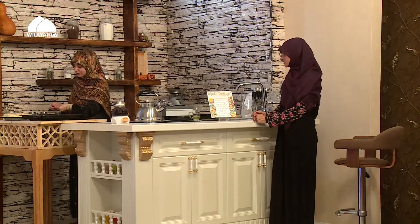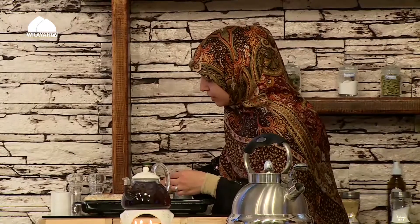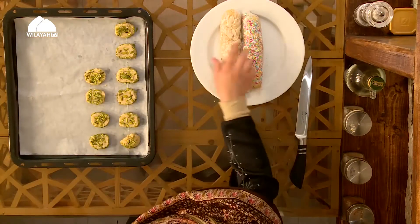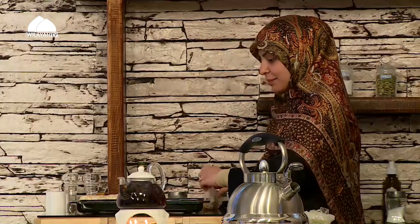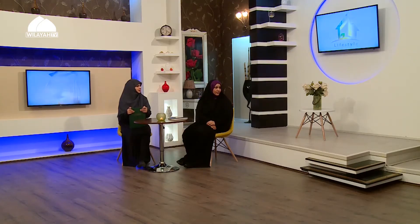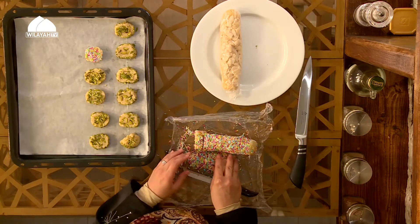The cookies have chilled — I put them in the freezer to speed it up. All we do now is slice the rolls. With each cut on the pistachio roll, I dunked the cut face back into the nuts to get some on top as well. Now moving on to the sprinkle ones — fun, festive cookies! Use a sharp knife; a blunt knife will make the cookies crumble. These have a really sensitive, delicate texture.